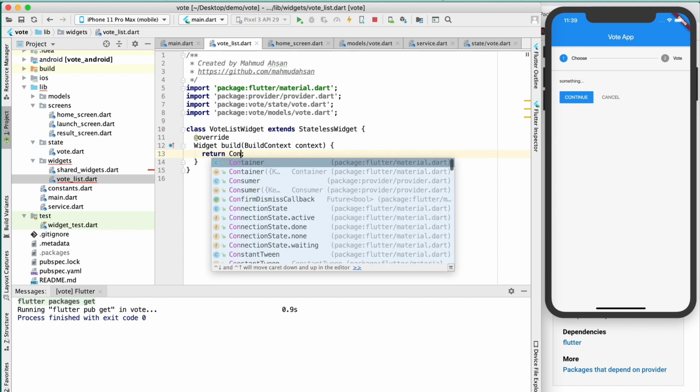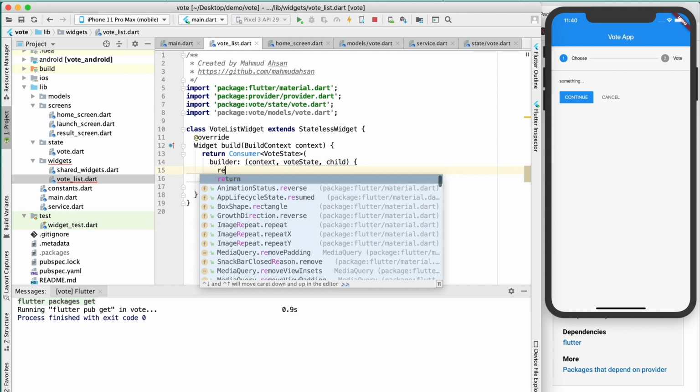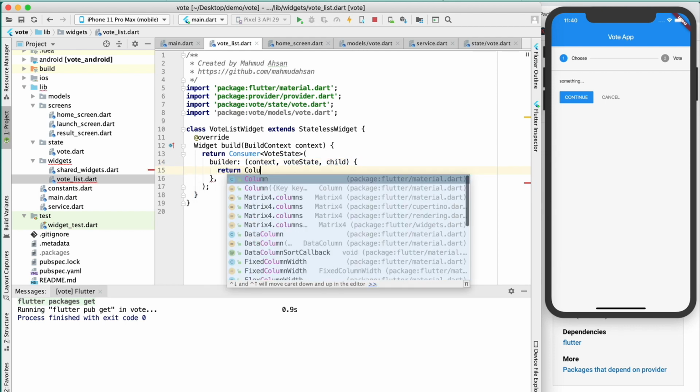So we need the Consumer widget, where in the consumer we have to mention the type. We want to use the VoteState here, and let's define the builder method. In the builder method we can get context, then state instance, and a child. So return, we want to use the Column widget.